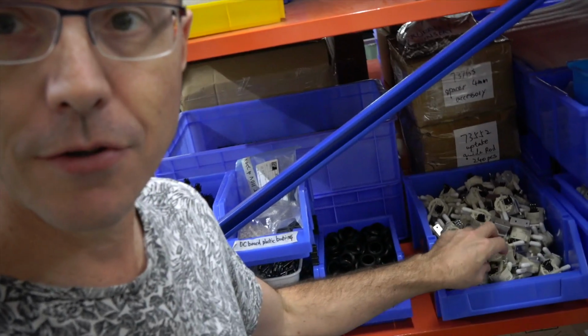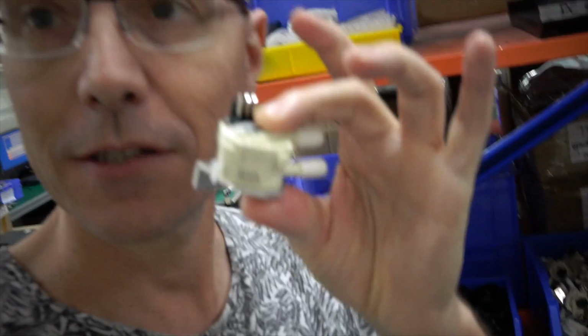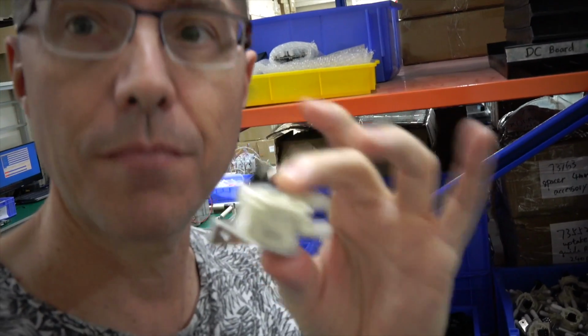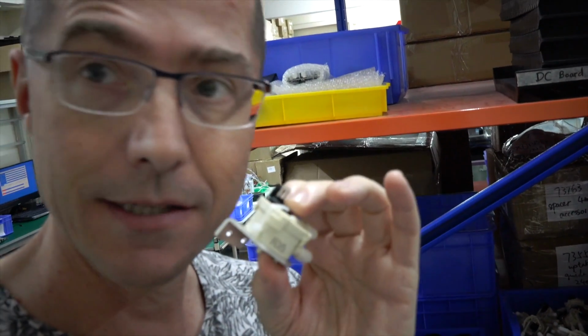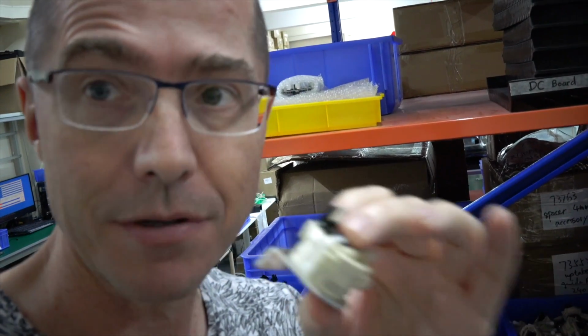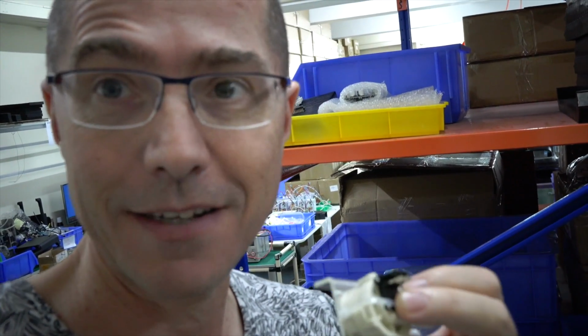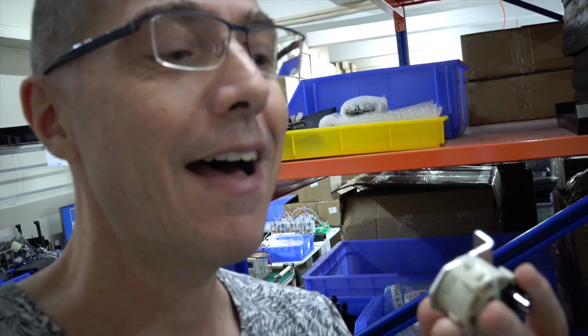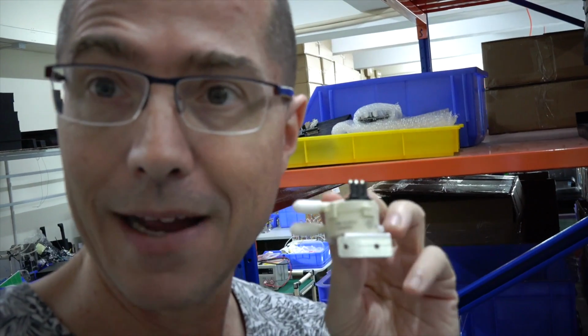Something else new on the version 1.1 machines is that we have upgraded to a higher quality flow meter. This is what it looks like, and it's a complete snap-in replacement. Where the old flow meter was 90% accurate, these are calibrated to be 98% accurate. The company that makes them offers 3 different calibrations at 90, 95, and 98%, and of course this is the most expensive one. Any of the version 1 espresso machine owners is welcome to get one of these for free. It'll be part of the update pack if they want it.